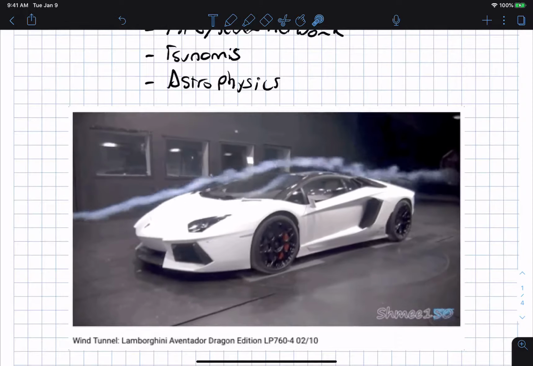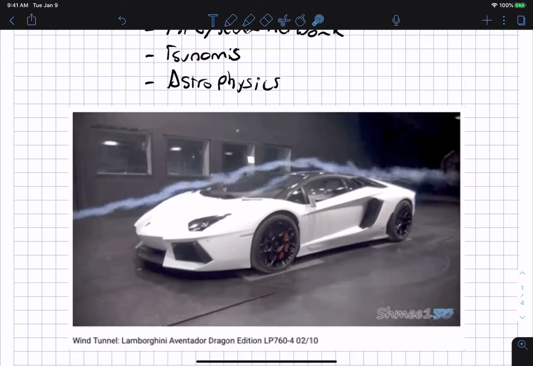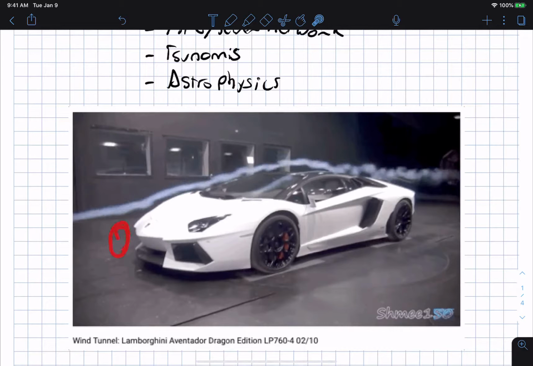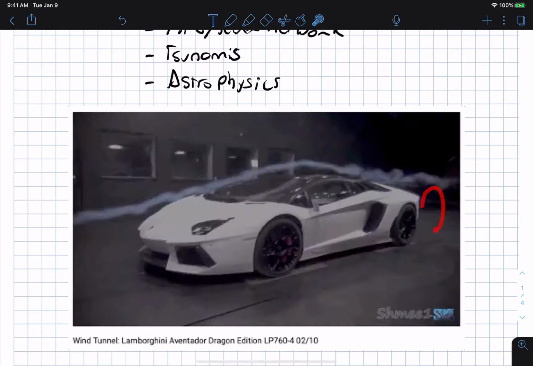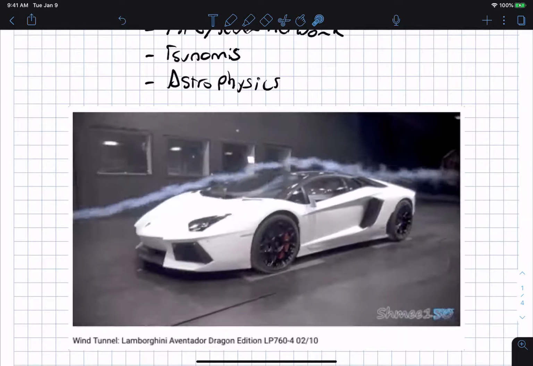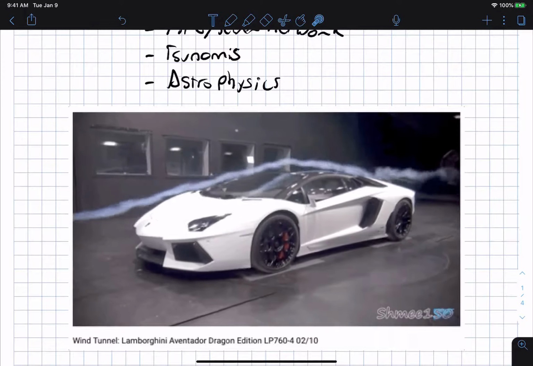And what you'll find when we go over external flows, is that a huge portion of the drag of a car is not on the portion in front here, but instead the drag is caused by a region of low pressure that occurs behind the car. And this region here is called a separation bubble. And you'll find that a large portion of drag is caused by that separation bubble.